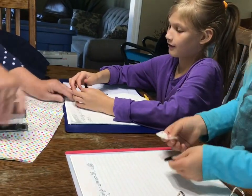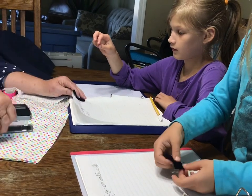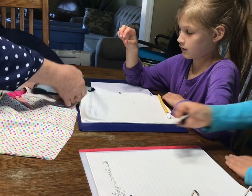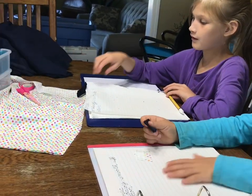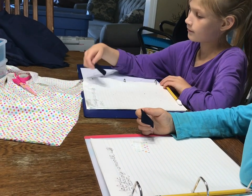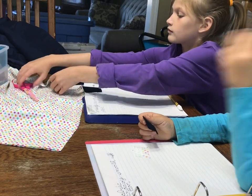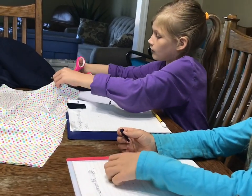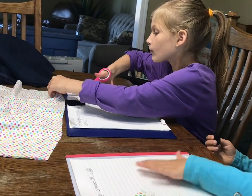Okay, here, I'll staple this for you. Just a second. We'll put it right there. Now, the stapler doesn't want to work. It doesn't work at all. Well, I may just have to tape them. I know what's wrong with that. My 3-year-old grandson used it too.